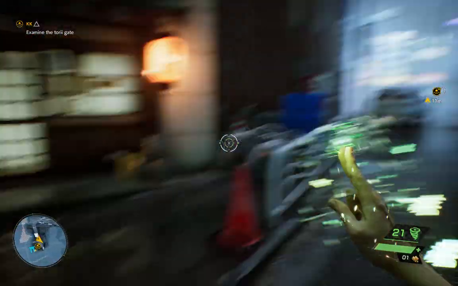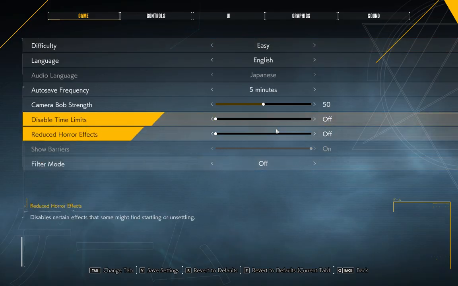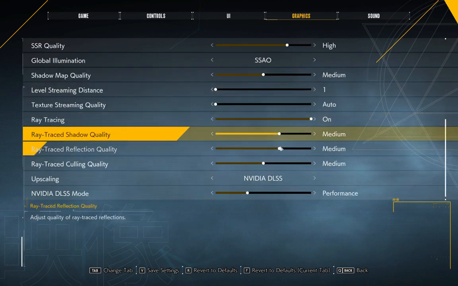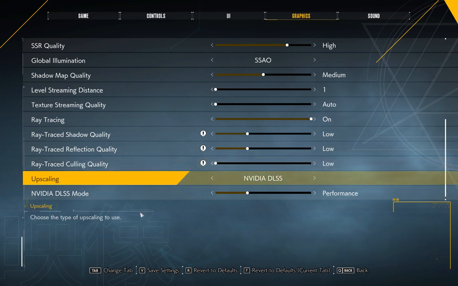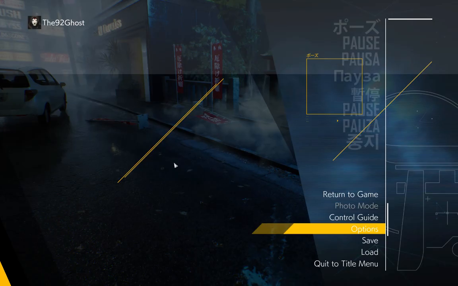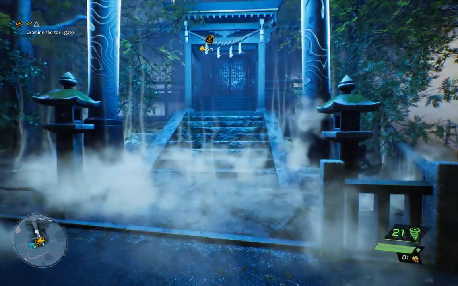Okay, the RTX is working somewhat okay. Let's try with DLSS next. It's still stuttering and I don't like that. Yeah, let's try with DLSS and see if this will work. I did put that on performance, but I guess balanced is the best. Yes. Go on. Okay, this looks better.